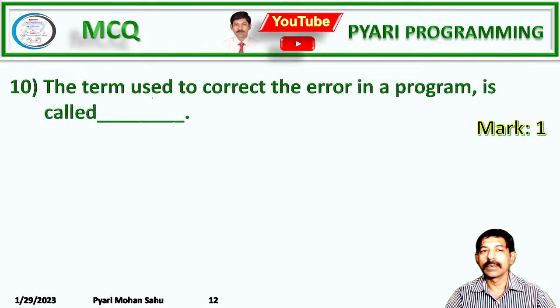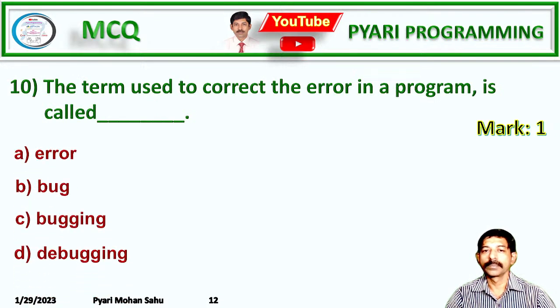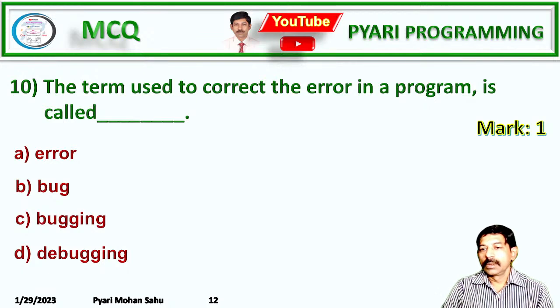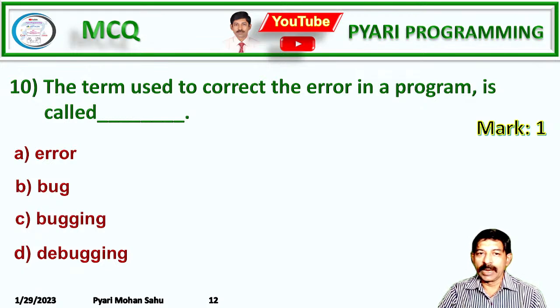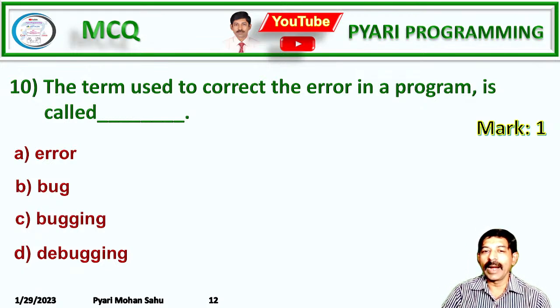Question number 9. Yet some likes are missing. We are at the end of the MCQ, but still some likes are missing. The number of students is more in the class, the number of likes is less in the class. Sir, what is attribute? The combination of your instance variables and the methods are called the attributes or the properties of a class.